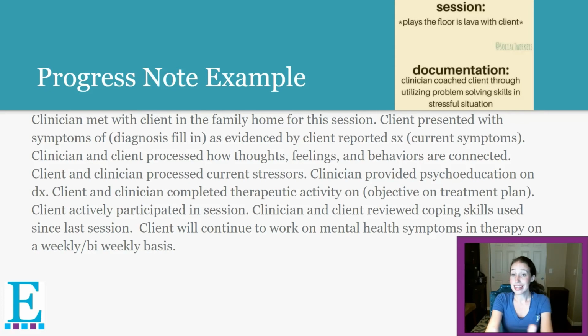You're meeting with the client in their family home. They present with these symptoms as evidenced by, what's going on with their diagnosis. What did you do? You processed these thoughts or feelings. Then you processed some current stressors. Maybe you did some psychoeducation. You completed this therapeutic intervention or activity. How did they respond in the session? They actively participated. You reviewed their coping skills, and then you're going to continue to work on this in the future. So very simple, but it's hitting all the bases while also protecting your client.